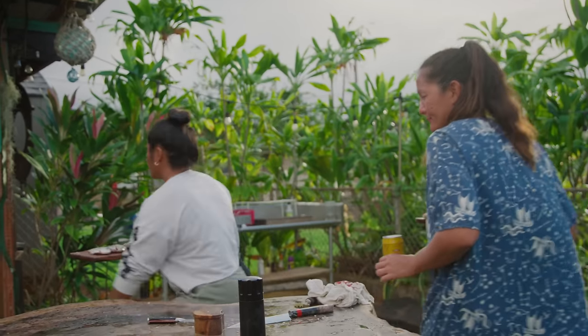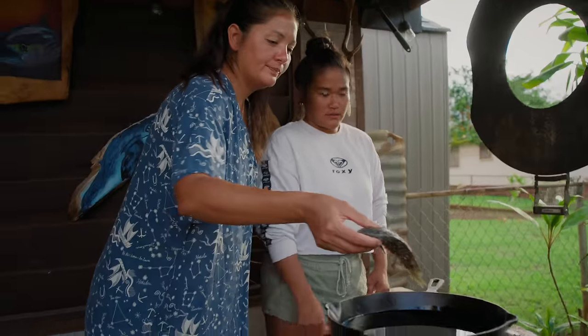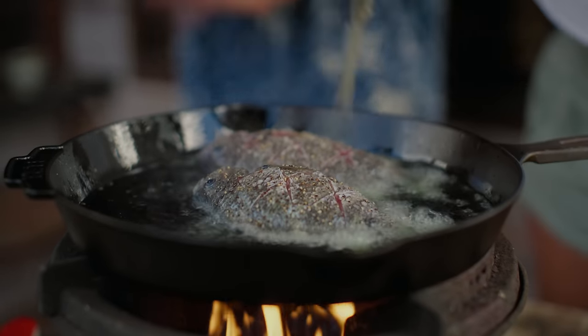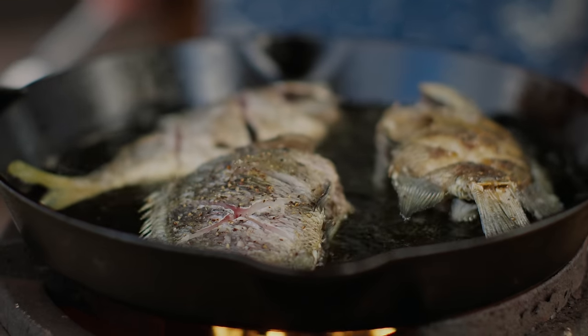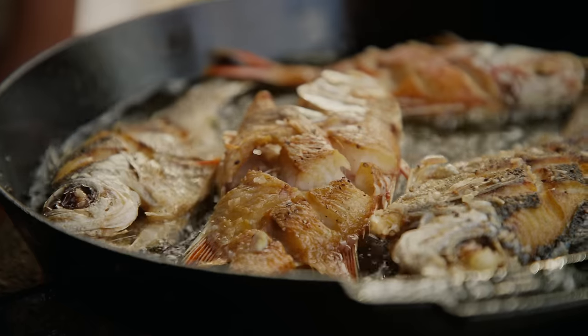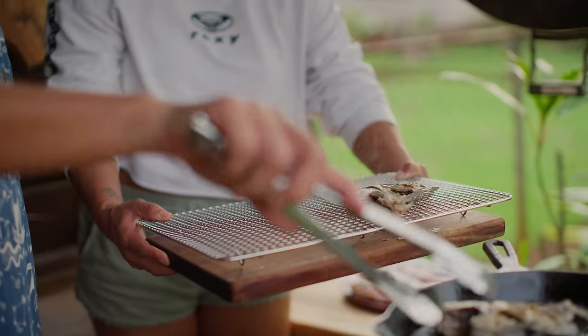This is our fish frying shack. So sick — I love this. Fry it up. This is goals right here. We'll fry with the kupipi — and the hole hole, why not? Let's get it all in there. That sound is so nice. I love that sound of fried fish — that is the sound of deliciousness. Look at that — that's the kind of gold I like. My way of not using paper towels.